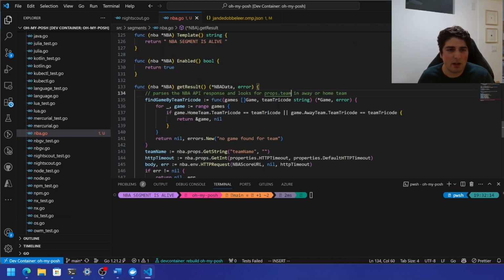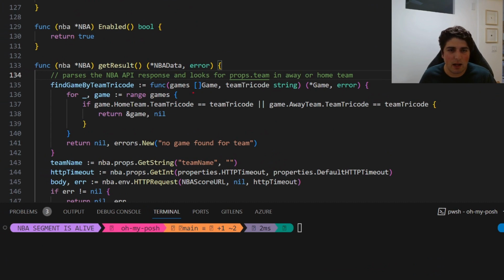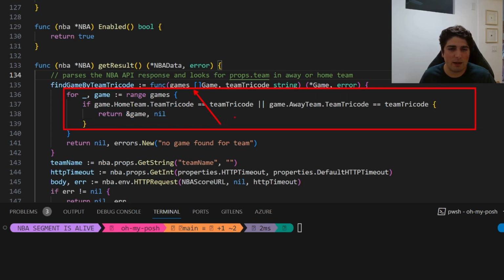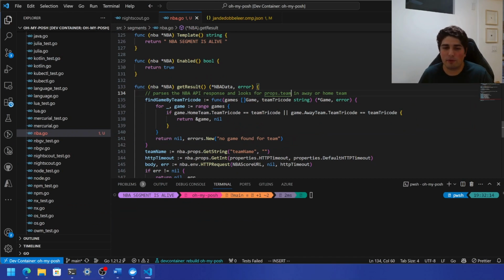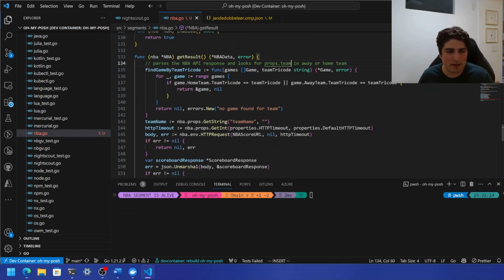That's okay. So here what we do is just a function. We'll go over the meat of the function here. These tooltips are really getting me. It takes in an array of games, and then what it does is it iterates through all of those games, and it tries to see, it says, hey, is the team tricode, I guess, is that either from the away team or the home team in the game? And if it is, it'll actually give us that game, it'll return the game. Otherwise, it'll say, nope, we didn't find any game for the team. That's what this does. That's looking good to me.